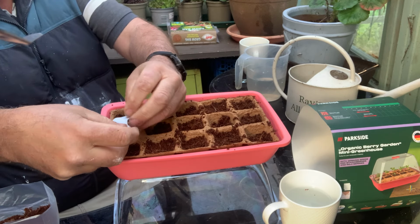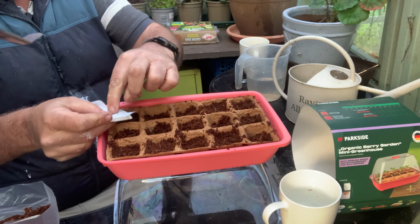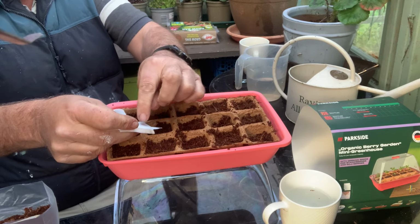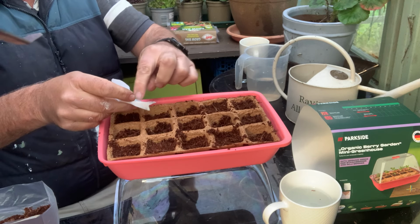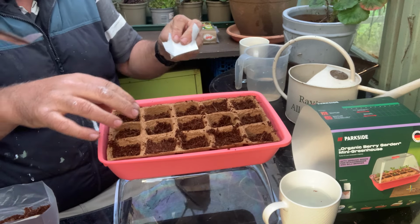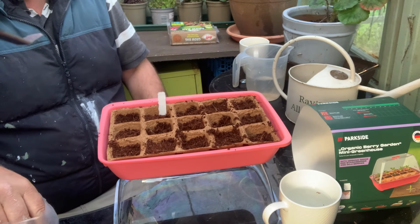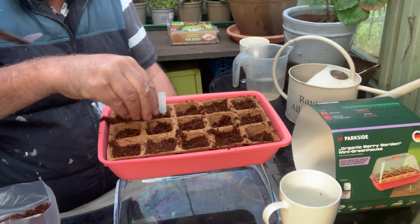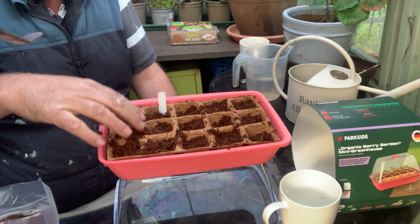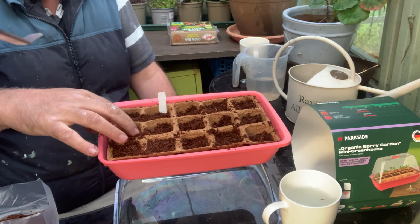So I'm going to scatter. I'm going to put 1 or 2 seeds in half of the cells. There we go. So that's the first half being strawberries. Just going to make a little note, and then I'm going to recover them with a bit more of our coir. And that's the strawberries potted up.